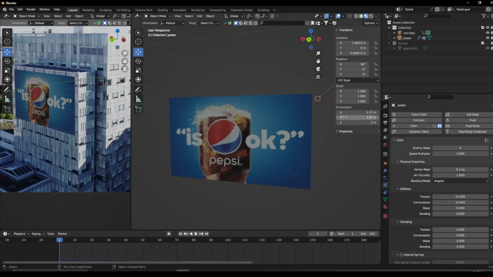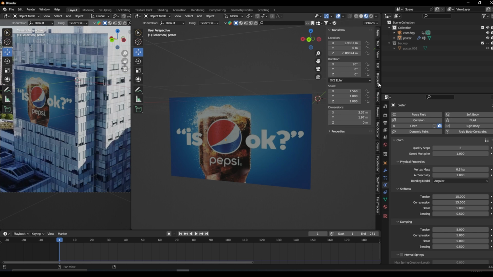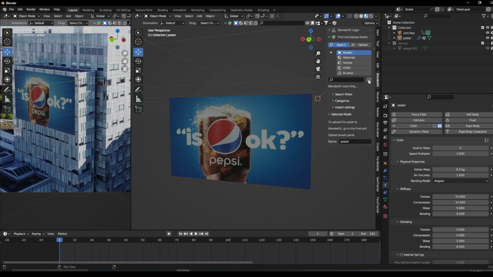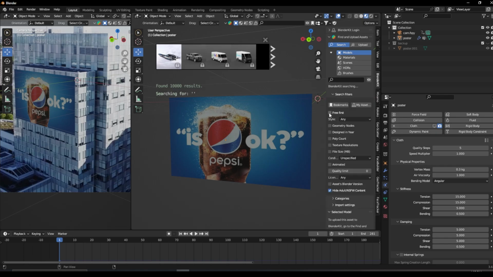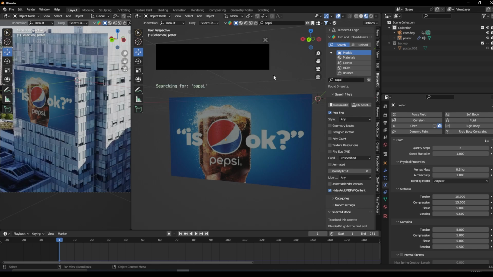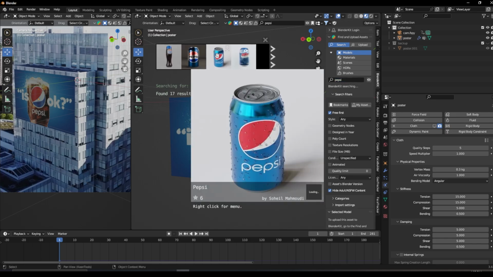For that I have installed the add-on called Blender Kit, and just search in that. You can find free models, and select the filter, free first, then type. I'm just looking for Pepsi. Here you can see this is a nice free model.